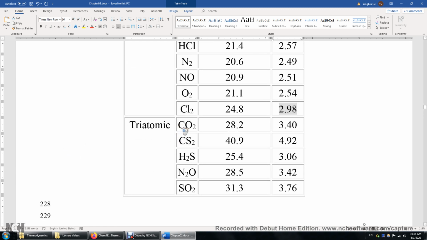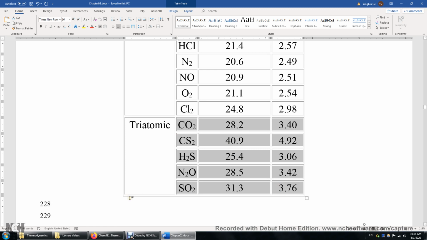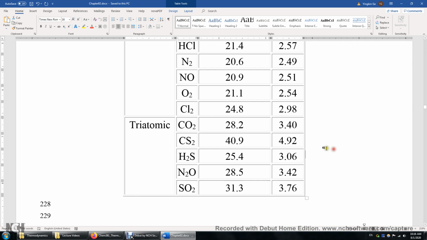Triatomic, now really there are more vibrational modes that all make a contribution to CVM more or less. Therefore, this H2S is fairly close to 3 R. In this case, the vibration made only 0.06 R contribution to CVM. And if you look at SO2, more contribution. CS2, it's nearly 5 R. Again, this is because the vibrational CVM is now significant for CS2.